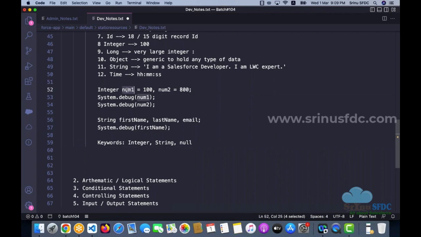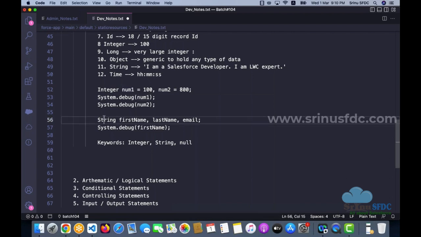In the above statements, we have num1, num2, first name, last name. Who decided these? As a developer, we can decide. If I want, I can give it like number 1. It's up to the developer to decide what name to give. Here we are giving num1 after integer, which means it will hold an integer value.